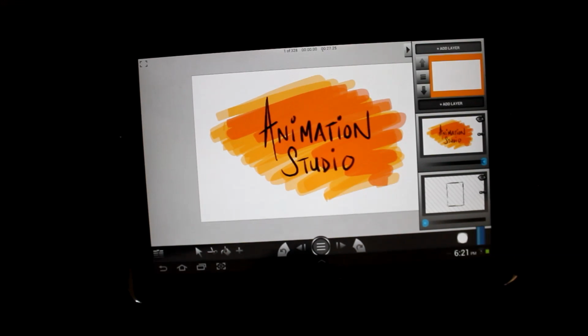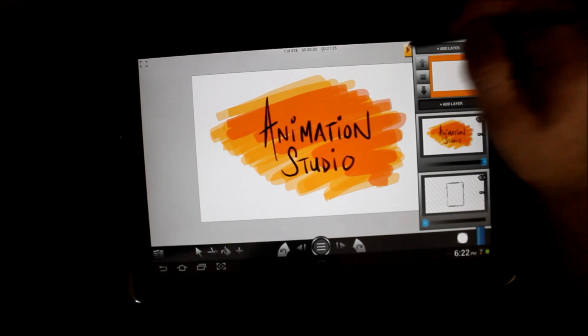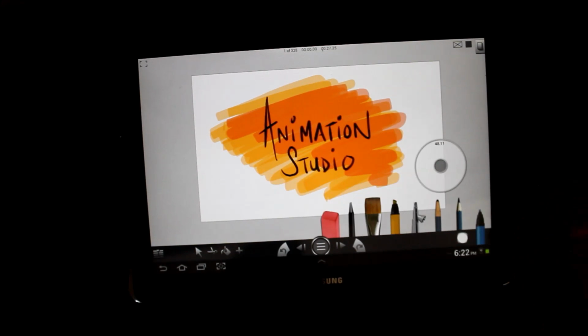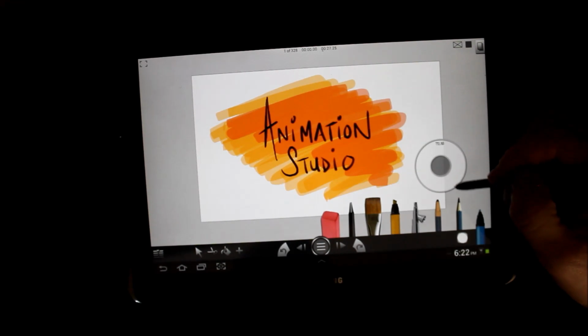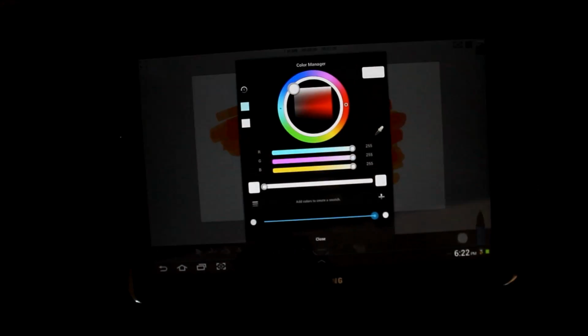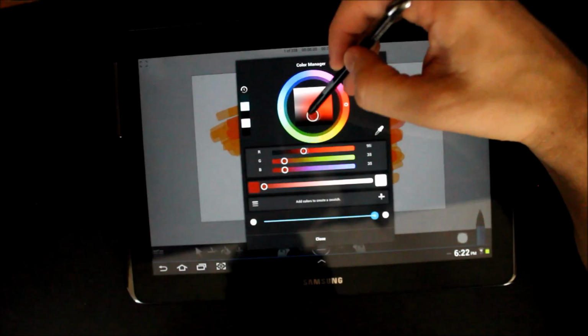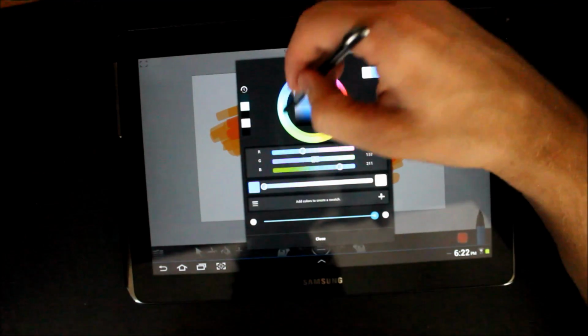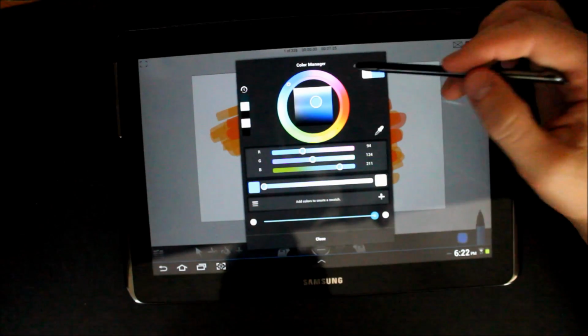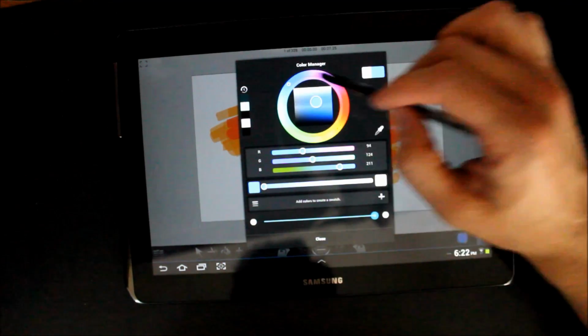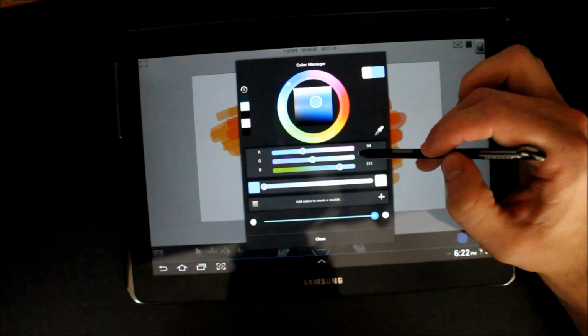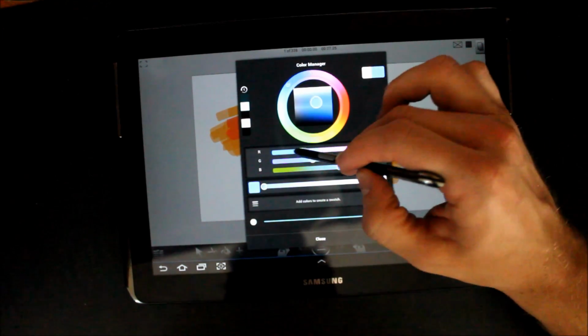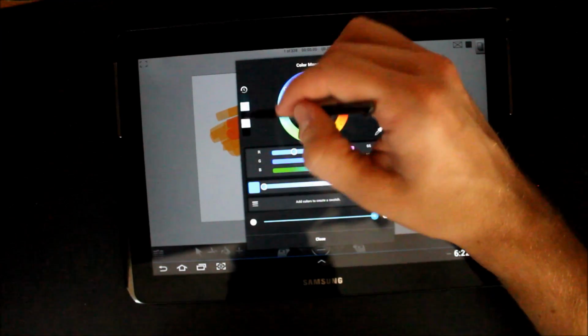Okay, the eye represents visibility, so if you want to toggle the layer on or off, you can do that. And then you also have the opacity, which you can change as well. These are your brushes. You have 8 different types of brushes. If you want to change the size, you can do that as well. If you want to change the color, this brings up your color manager, a typical color picker. You have your hue, saturation, and brightness through this control, and then you have your RGB values, which you can define here. This is your color history right here.